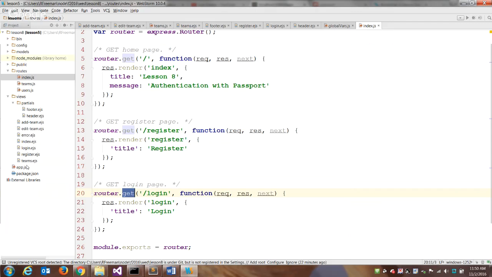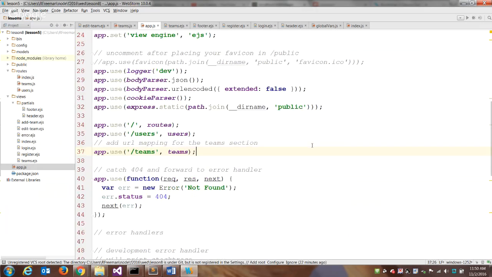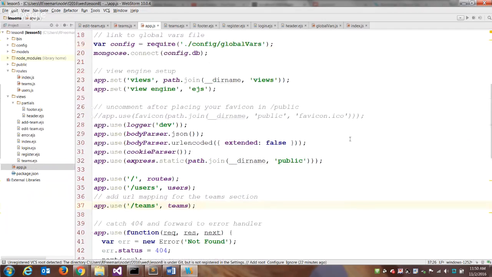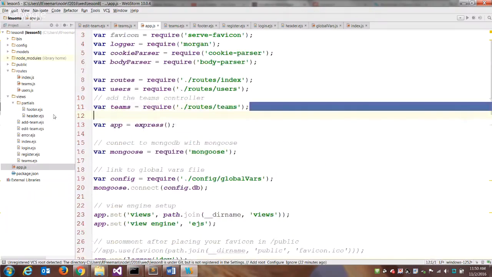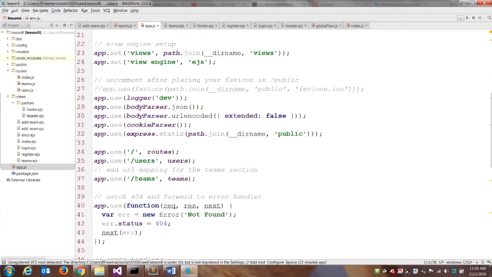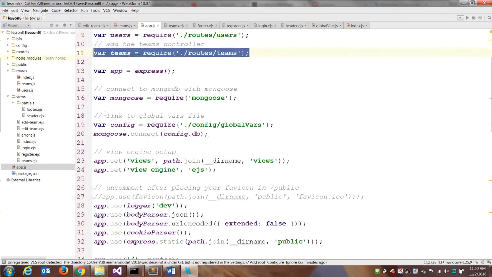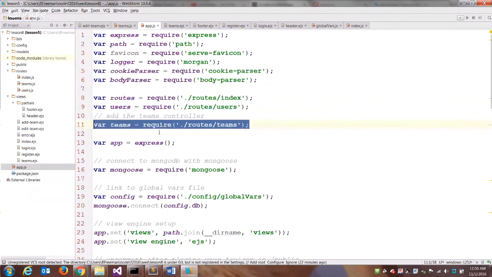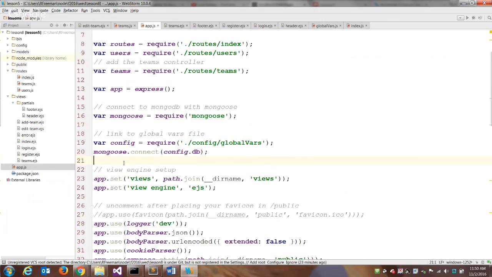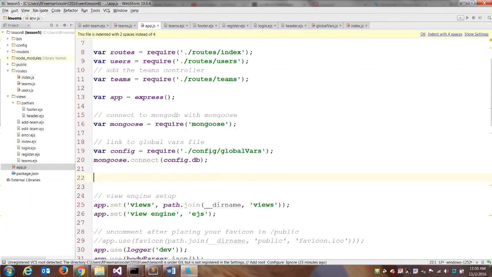So let's open up our app.js. Almost everything here, 95% of this, came with the Express generator. We didn't write it. I think we only added a couple lines here. We added our Teams controller and mapped the requests, and we added our database connection. So I think we've added like 5 lines to this file, and we linked to Mongoose as well. Now we need to add a whole bunch of other dependencies for using Passport. I'll put our section here after our database configuration.